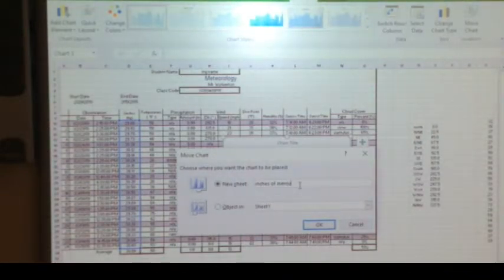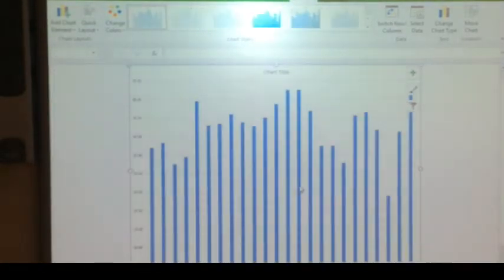Insert a graph. Pick one of the graphs. Make sure it's on a separate page. A new chart. Label it for whatever you want to call it, because you need to have a label to it. This will take you to a different page. Change the name of the title to my chart; you need to have a descriptive of what you're graphing.